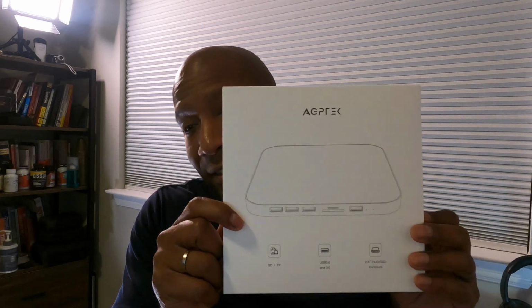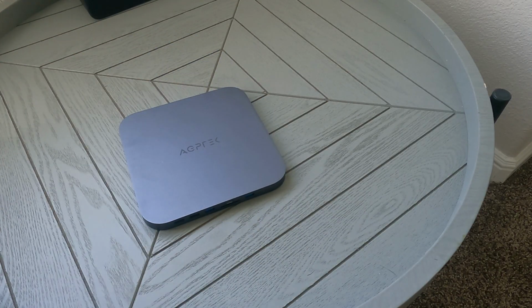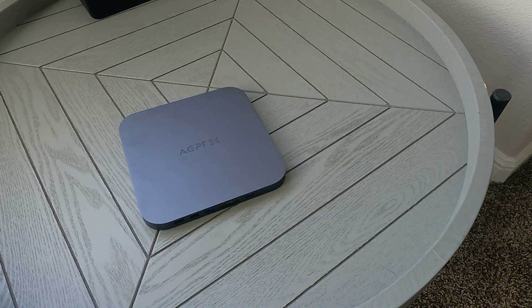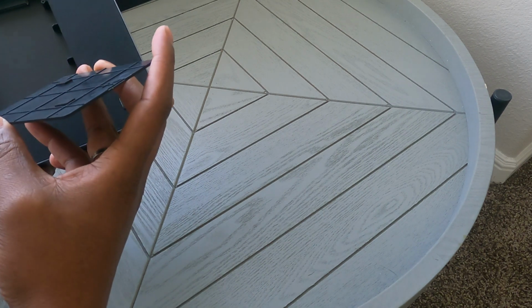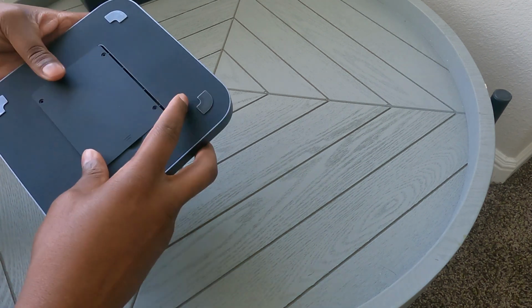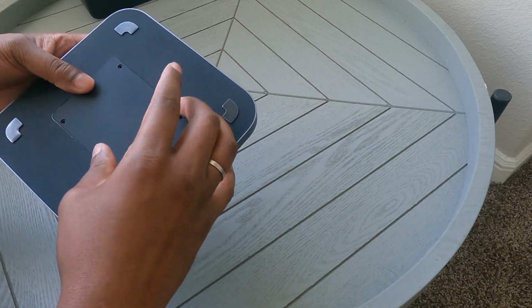So you can tell by the size of the box, and you can look at it here. This thing is awesome. It's shaped like the Mac Mini. It's a little thinner, but it's got a bay in it that allows you to put an SSD drive. So you install this SSD drive. I've got one right now. This is item number 2. I'm gonna tell you it's a Samsung SSD drive. I'll talk about that in a second. But you install this drive, and now you've got 2 terabytes of storage added to your 256 gigabytes.